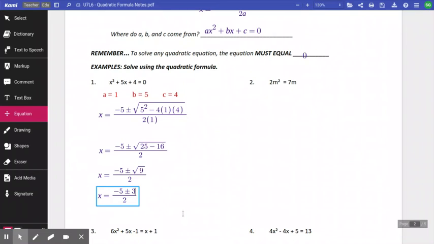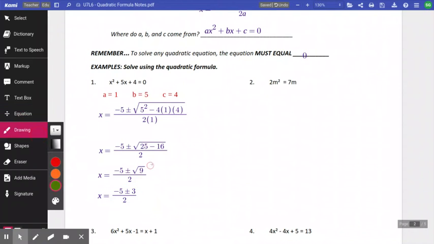I'm just left with this here. The next part has to do with that plus or minus sign, and we saw how that plus or minus sign works in that last lesson video. Do you remember? Well, plus or minus means exactly what you think it means. I'm going to switch over to the pen and see how this goes. It means we're going to write this 2 different ways. One way is with a plus sign. So I'm going to write -5 plus 3 all over 2. And the other way is with a minus sign. So I'm going to write -5 minus 3 all over 2.